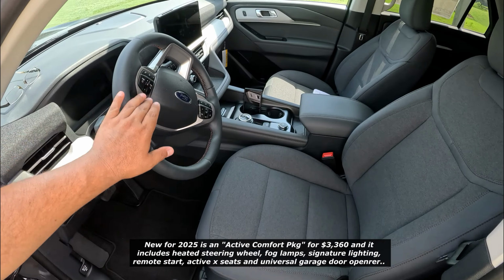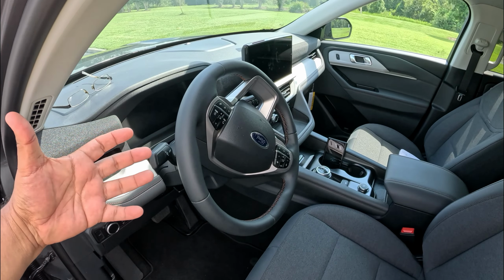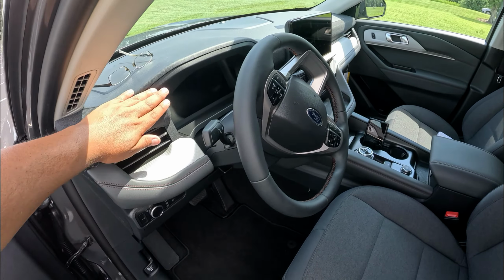Now, we also got some stitching here on the steering wheel, part of that red stitching, with a manually tilting and telescoping steering wheel. And if we get down here a little bit, we also got controls for your lights and your rear hatch. Actually, there's a manual thing here. We got some soft leather as well with that contrast stitching. And we also got a bit of cloth here, kind of similar to the soundbar in the Ford Mustang Mach-E. That's what Ford has done with this new interior of this Ford Explorer. It's pretty nice to have. Looks really nice and definitely gives this a more upscale look to this new 2025 Ford Explorer.